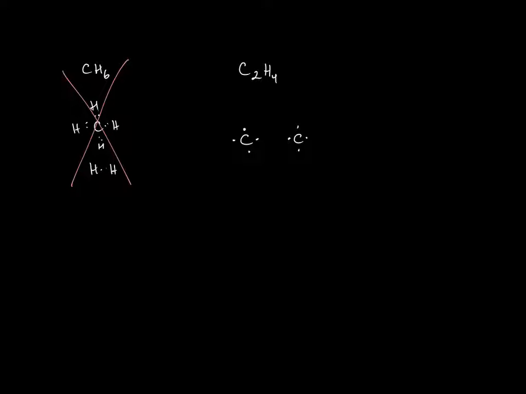you'll notice that we can make that bond in between the 2 carbons and bond those together. And then if we try to fill in our hydrogens around the outside, we have 1, 2, 3, 4, 5, 6 spots for hydrogens. But we don't have 6 hydrogens, we only have 4. So what we can do is fill in our 4 hydrogens. 1, 2, 3, 4. And then we can just kind of circle those pairs.